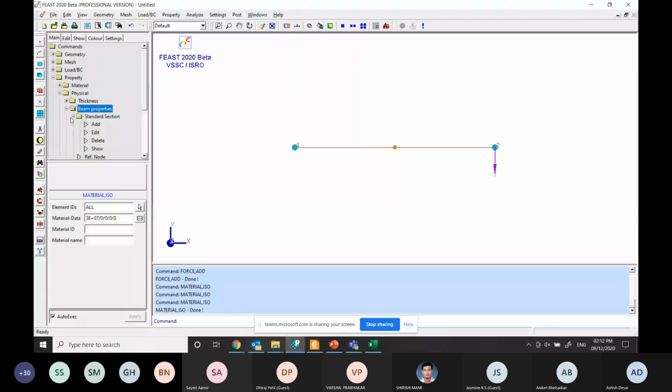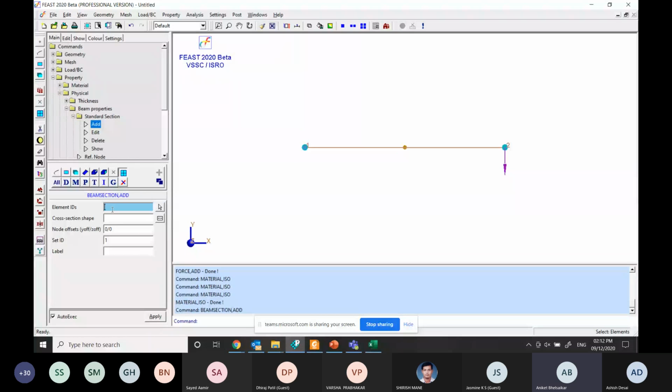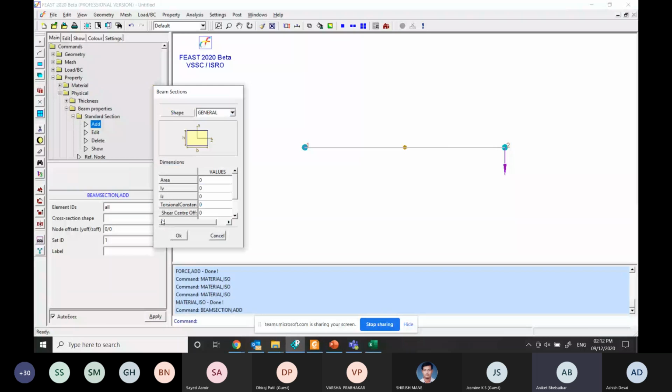standard section, add, and here element IDs we have to choose all. You can simply type ALL here, and the cross section shape can be assigned by clicking on this dialog box and choosing a rectangle of 30 by 10.